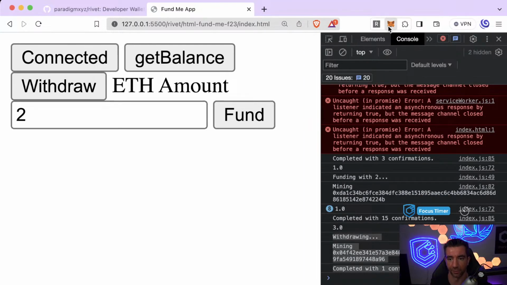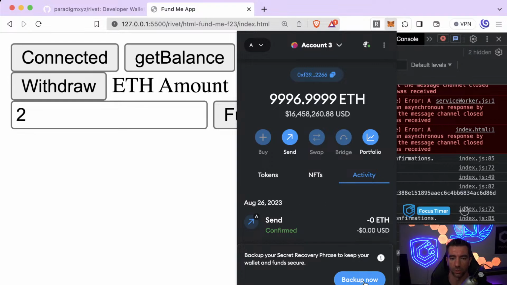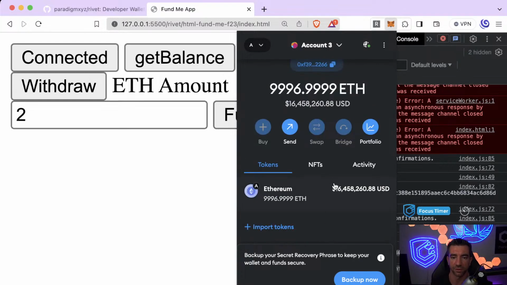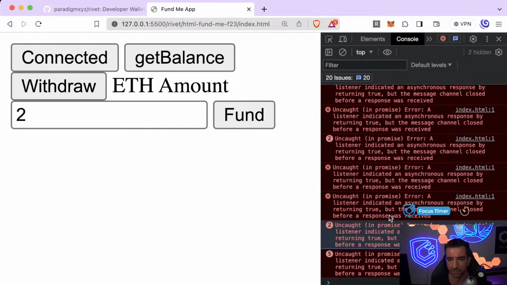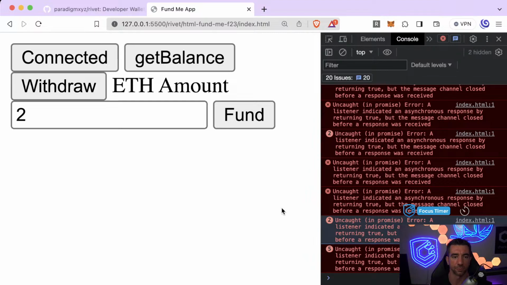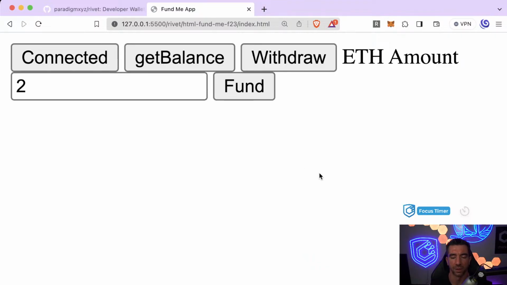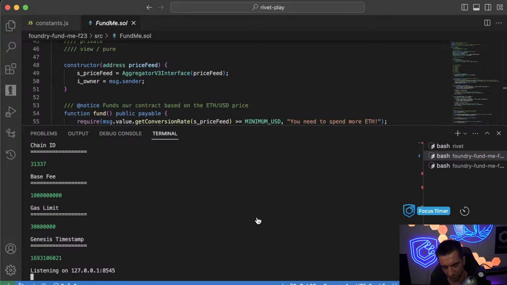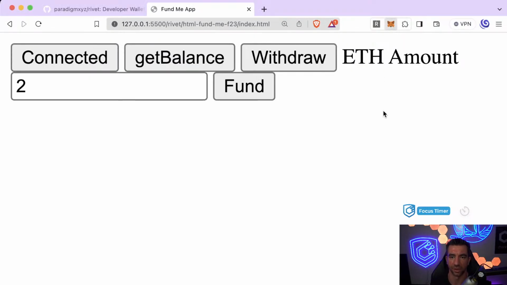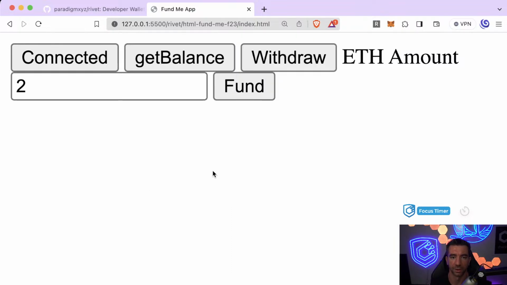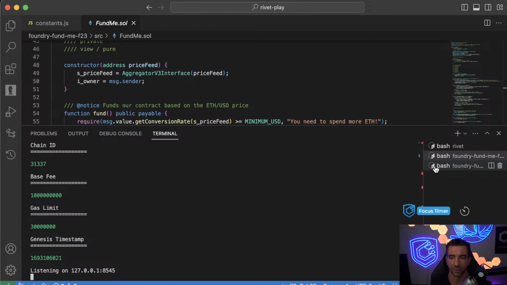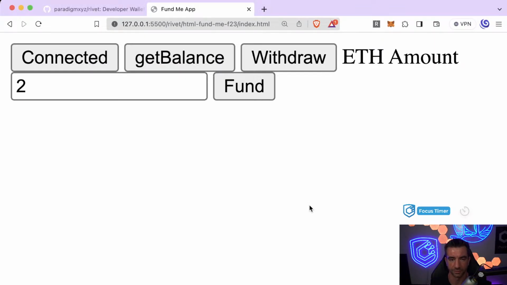In MetaMask now, MetaMask is like, hey, you've got a nonce of like 3 or whatever, right? Oh my God, that's so annoying. MetaMask thinks we have a nonce of 3 right now. So here's where it gets really shitty. Our balance in here is some weird number, right? If I go here, oh, I didn't deploy the contracts.